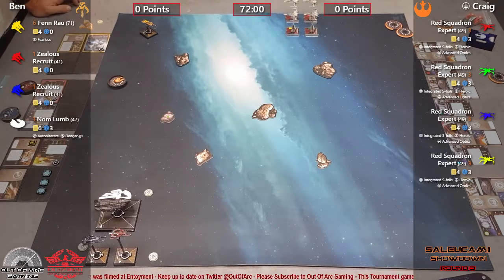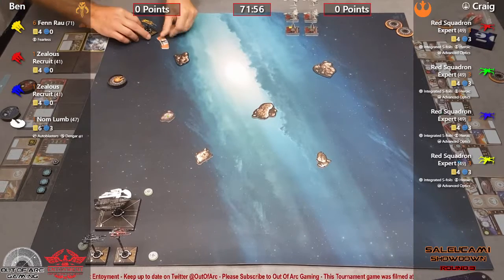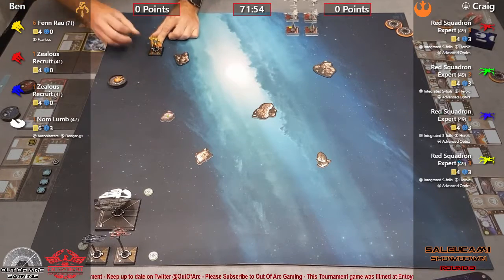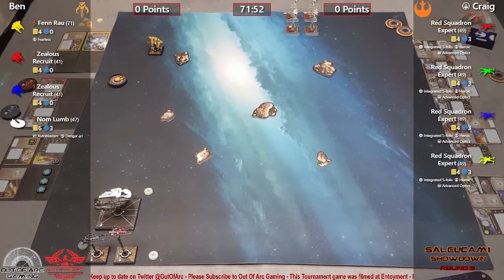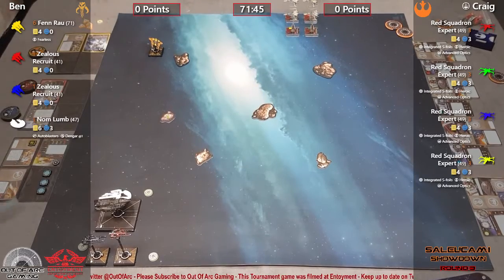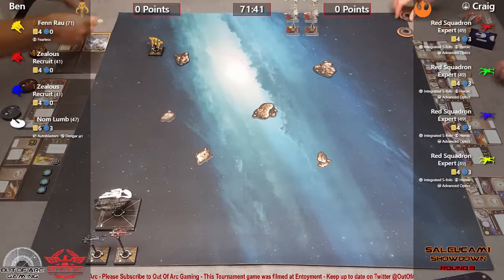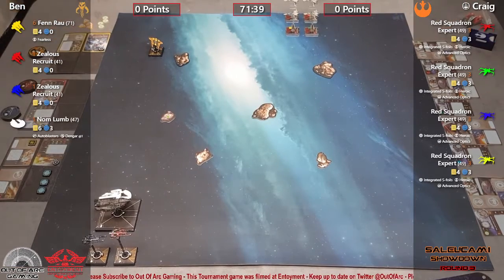Yeah, I mean, Fen is a quick ship, and he's even quicker with boosting and barrel rolling with a nice linking focus. So the ability to dual modify your positioning is really strong, and not many ships actually have that option. So for Fen to have that is quite nice.